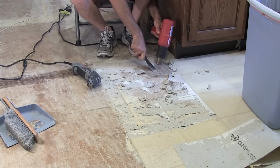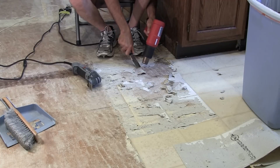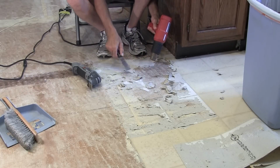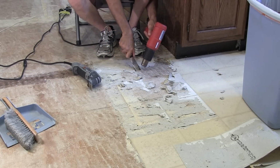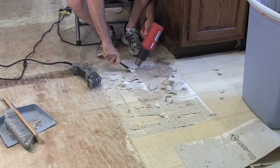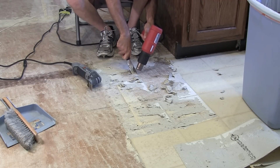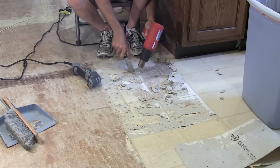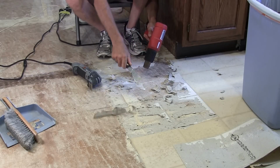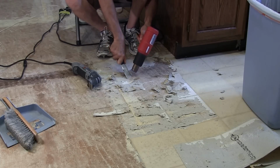There's no two ways around it, but like I mentioned, using the heat gun on top of the linoleum, not a good idea. You just can't control, and you don't know where the glue really is until you first remove it. Like you see, the glue is not super thick or uniform everywhere else, but it does move along. And the heat, that's paper, and holding the heat gun on there, go only as slow as you need to get it to come off. You wouldn't want to go any longer because you could literally start a fire. But it does work. Like I say, not a great way.